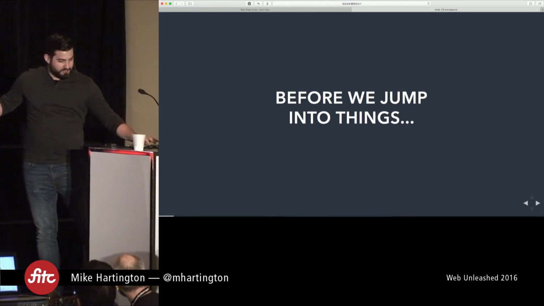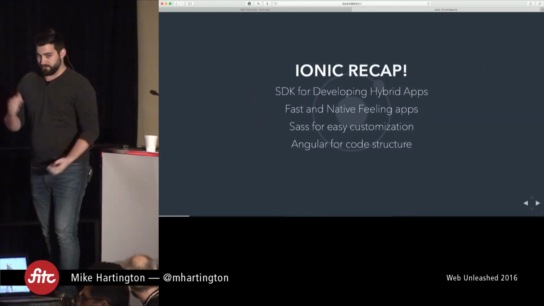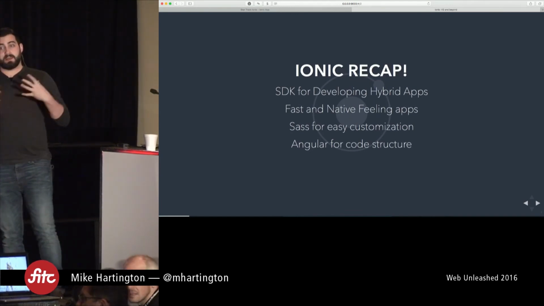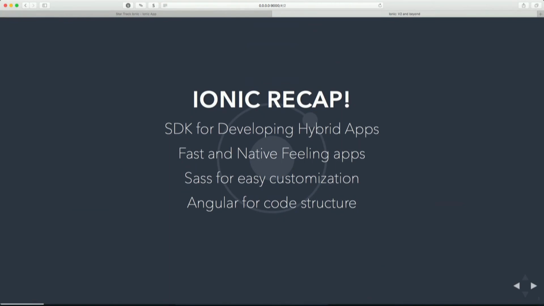But let's dive into what Ionic is for those who aren't sure what it is. At a really high level, Ionic is a complete framework, SDK, whatever you want to call it, for developing hybrid apps. That is, you have a web view, you have HTML, CSS, JavaScript, it gets loaded up, and has direct access to device APIs through a JavaScript bridge. And the main selling point is that's it. There is just no native UI. It's all web, easy to port around, throw on iOS, Android, and then throw it up on the web, and you're done.